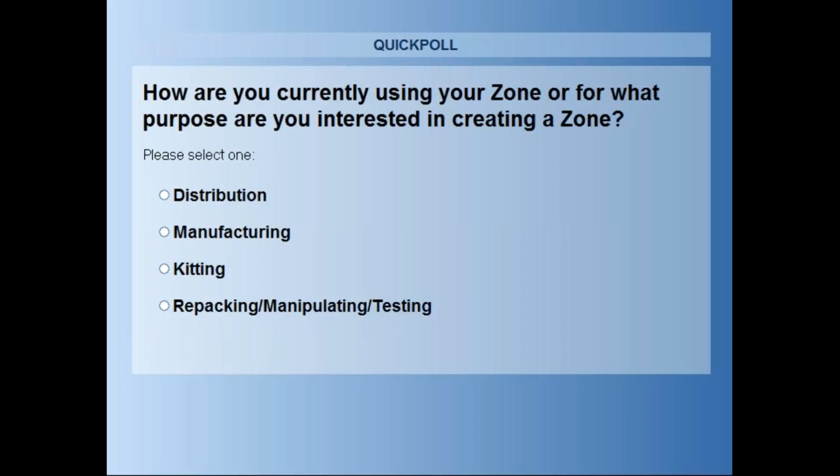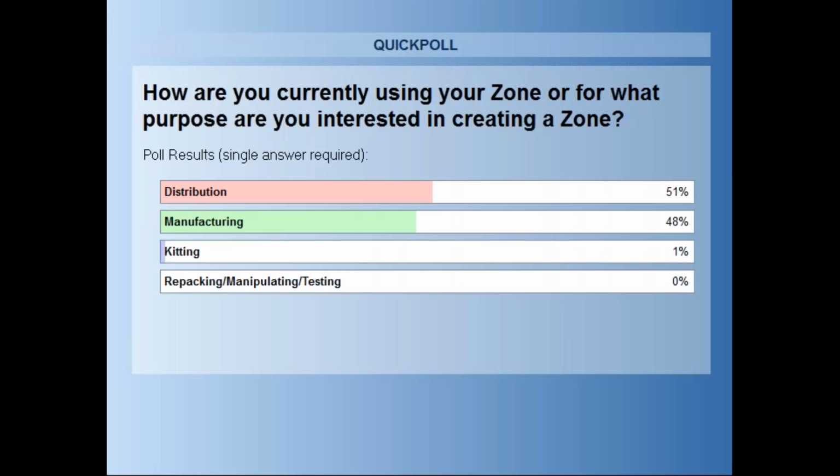Please respond now by selecting your answer and submitting. Okay, well, we've got almost an even split between distribution and manufacturing, it looks like, on the poll responses, so that's good. We'll go through and make sure we cover enough on each subject for everyone.